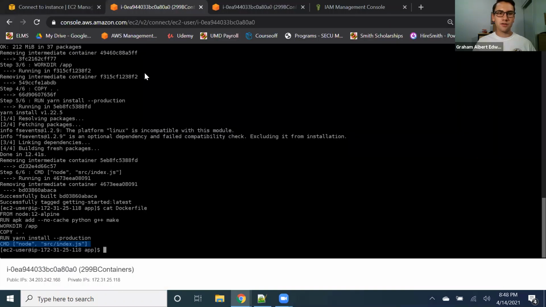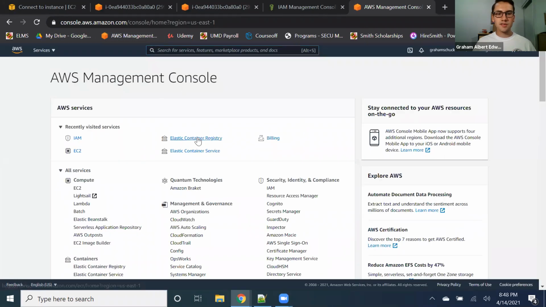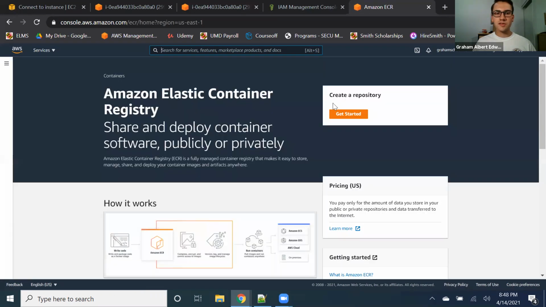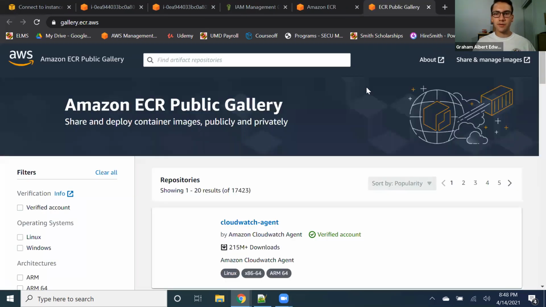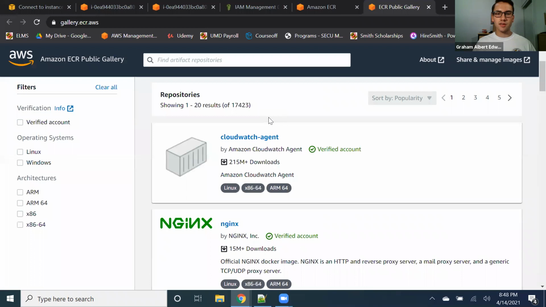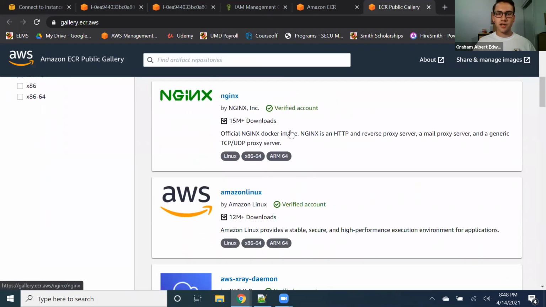So just for fun, let's go ahead and open a new tab here, and let's look at what ECR is. Very similar to EC2 when we have our selection of AMIs, we can look at this public gallery, which are different container images that people have put on ECR. There's one for CloudWatch, there's one for Nginx, which is for HTTP servers.